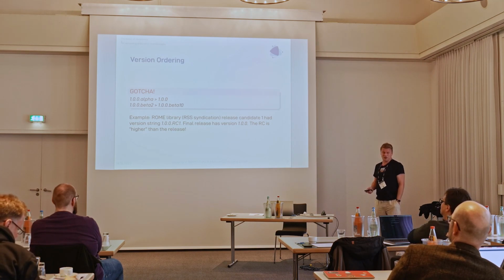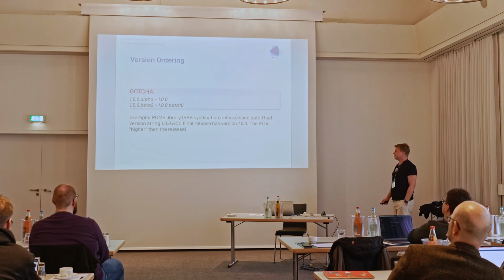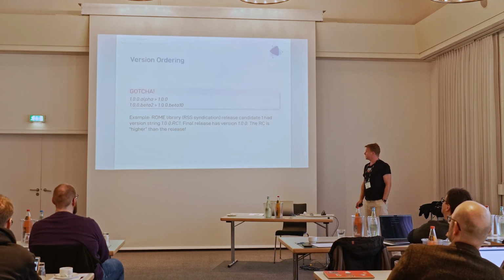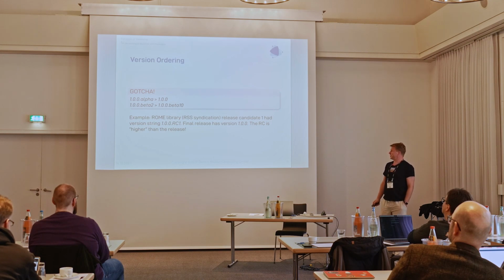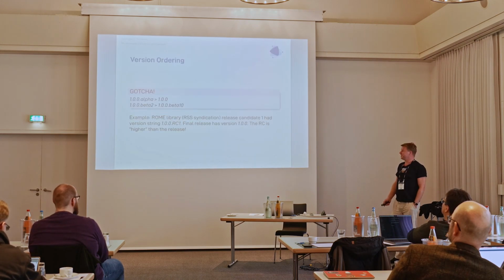That's something that can sometimes be quite tricky. Nowadays it's a little bit less, because most people deploy their stuff to Maven and only use the three-part versions, but sometimes you still find the fully qualified version in the manifest. Which means that when you have something like an RC1 deployed on Maven Central, it will automatically be a higher version than your 1.0 release. We had this in the past with a rather old library, the Rome library, but I've seen it from time to time as well. So when you order your versions or do your release versioning, think about the naming scheme you want to use, in order to not screw over other people that might not think about the whole thing.